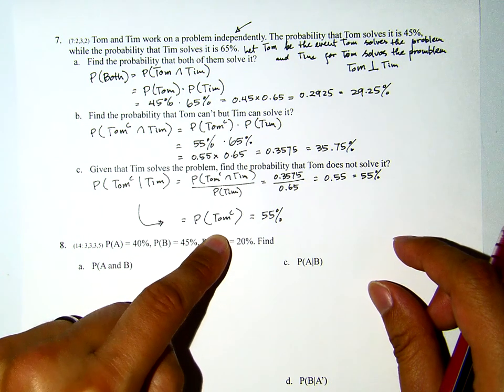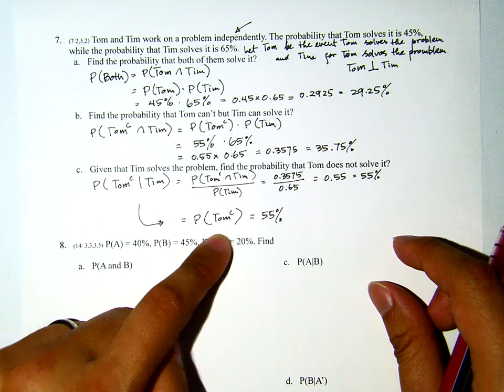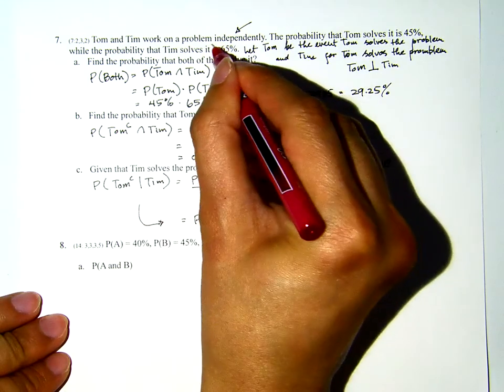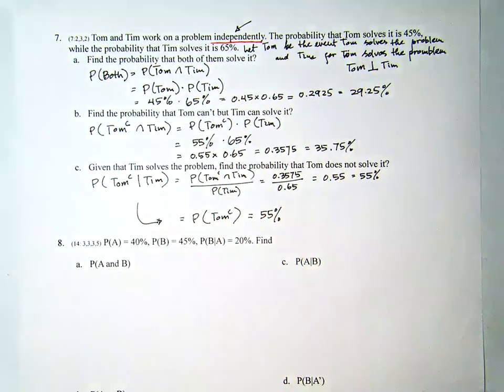So this is what makes question number 7 more difficult for some students, because they don't realize the usefulness of two independent events. Independence makes problems easier. That's why we want events to be independent, right? Now, this is from Fall 2011, Math 21, Test 3, number 7.